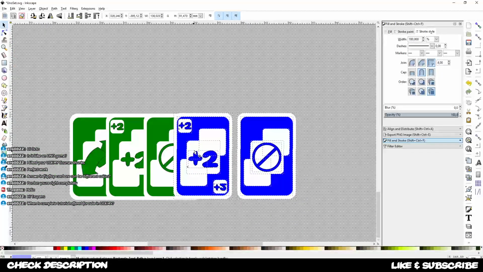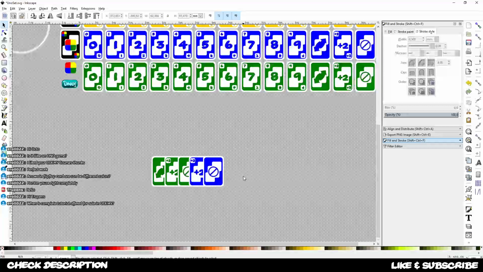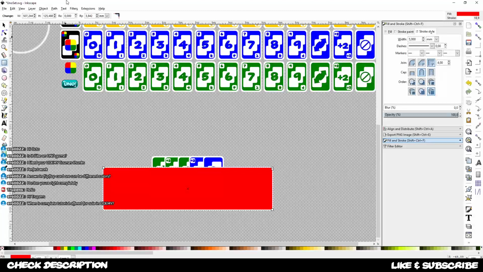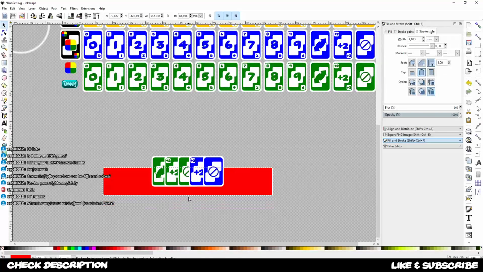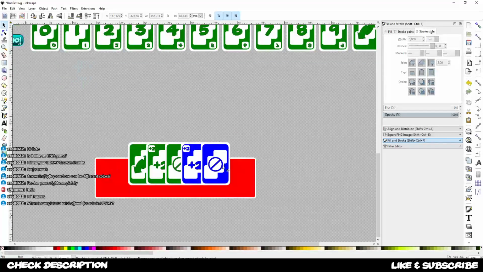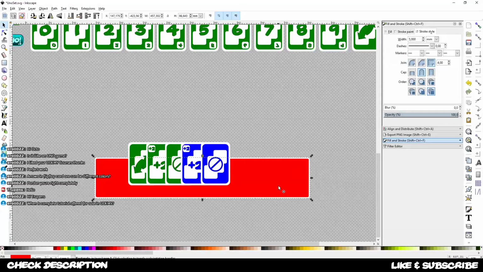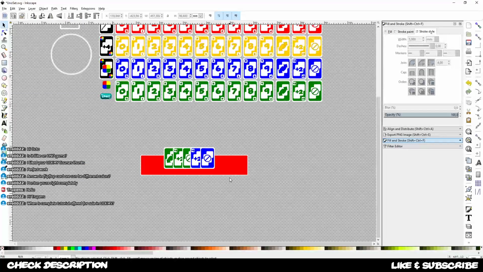What I want to say is you can always test your complete cards and design. If you put these cards in game, you maybe want to have something where these cards are going to be on, like your cardboard. It doesn't matter about colors. You want to make sure that you test things out first before you go further, and see how big this would be. Maybe something like that. So you can bring all these cards over there. Maybe it's not big enough, so you can always make it bigger or smaller. And you can also do this directly in Unity later on, like the design for the board itself.